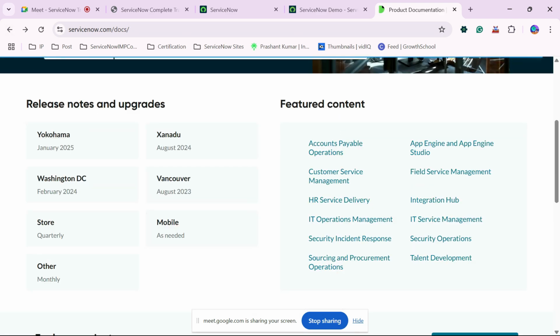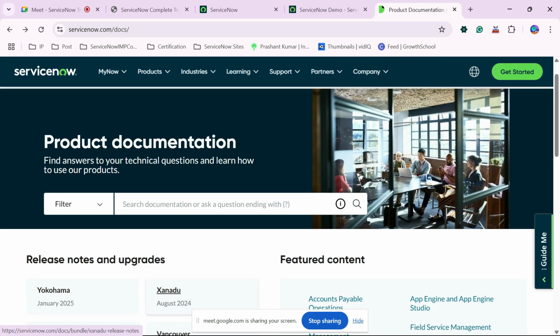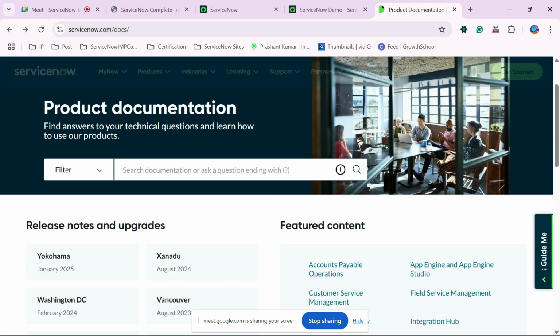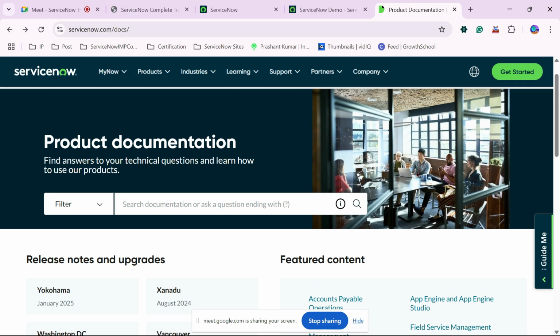Another purpose is that you can search anything in ServiceNow here, because ServiceNow Docs is the prime website where all module information, development, customization and configuration details are present.